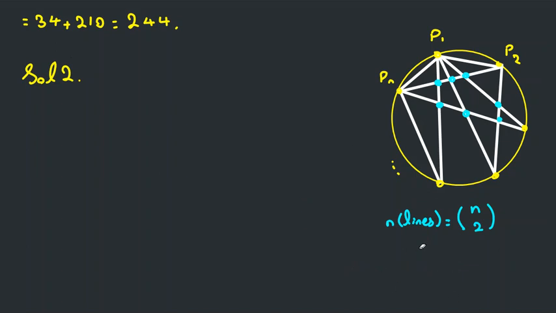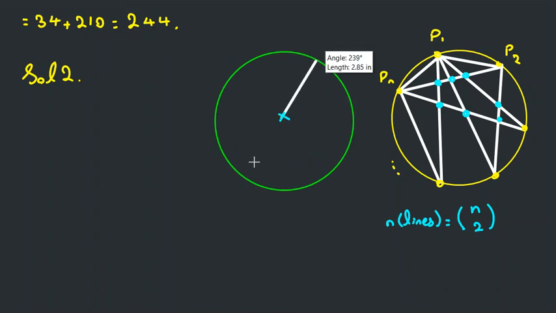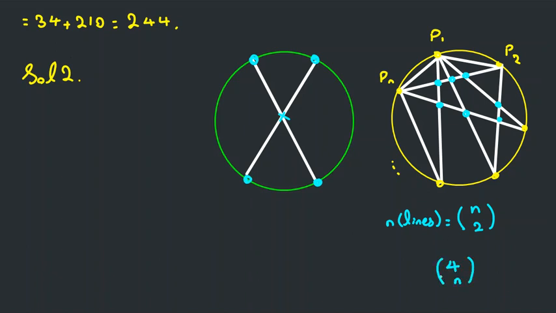If you want to calculate number of intersections, the idea is this. You should see that each intersection corresponds to what? You say, okay, it is an intersection. So if you consider it is an intersection of 2 lines, okay? It corresponds to how many points around this circle? If we consider that, it will be 1, 2, 3, 4. Okay, so the answer will be n choose 4. Number of what? Number of intersections, okay?